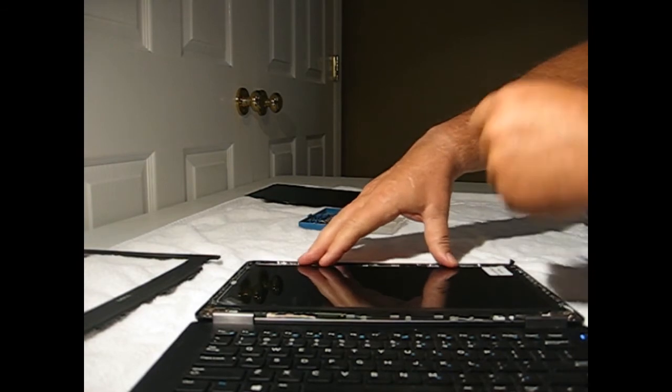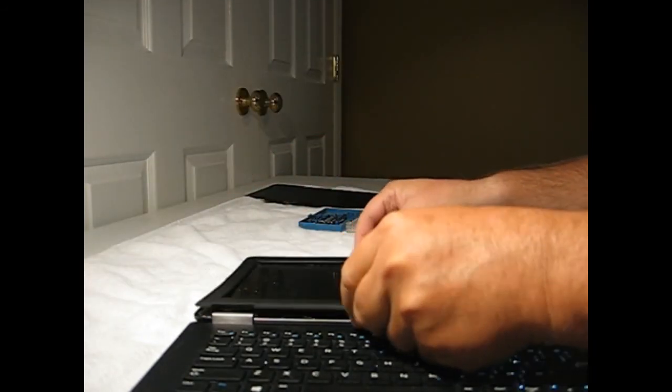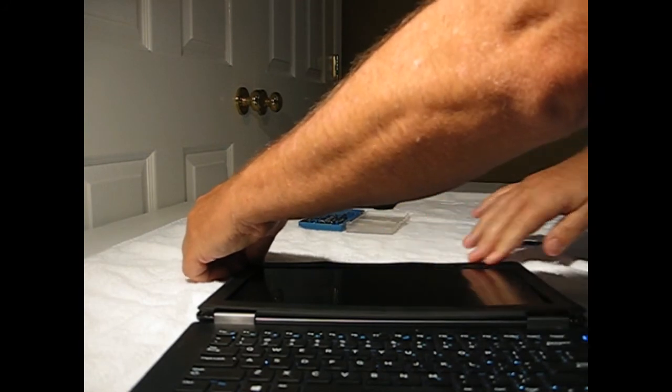Now we can go ahead and confirm we're in a good snug position here. No cables are being pinched. And just tighten everything down. Now's a good time to remove our protective cover. And then we take our bezel, position it back in place. This snaps in.